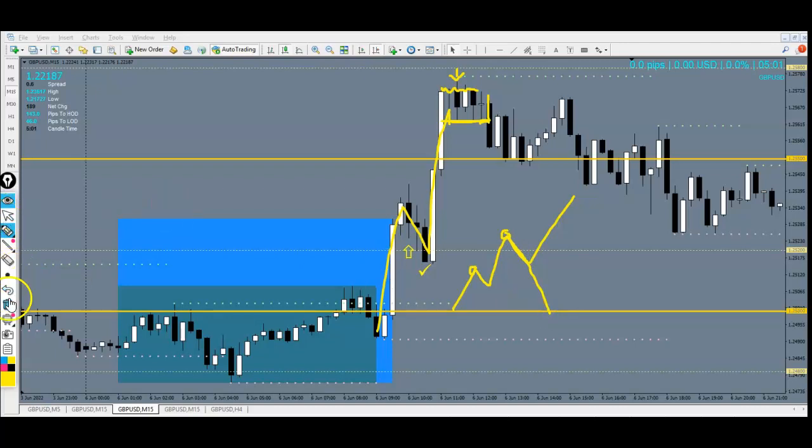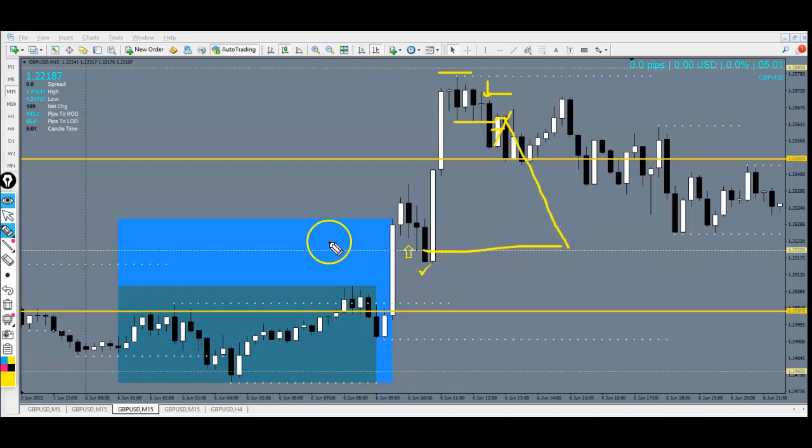Okay, so what we now have, this got broken. So we could say that we'll enter somewhere on a pullback. So if we can enter anywhere around here, put our stop loss either here or at the highs there, and we're looking for breaks to these lows here. So that is one area if you're good. But this is what I call a very high risk reversal trade, counter trend trade. Okay, but if we are not focusing on that, let's just focus on the trend, how we entered here.